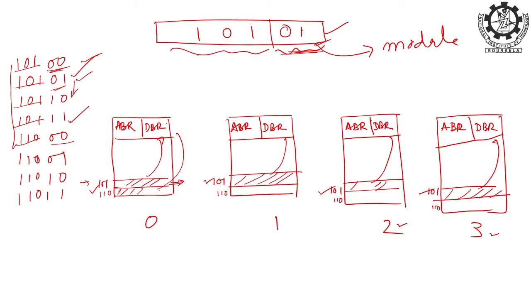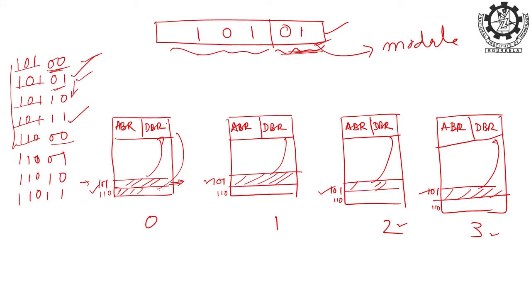Okay. As I said, when the CPU wants to access a particular word, the memory module will not send just the word, it will send the entire block where that particular word exists. That means the block consisting of that word will be sent from the main memory to the cache memory, because of the locality of reference. Okay. So, now I will give one simple example to show why this interleaving system is faster than the earlier technique.